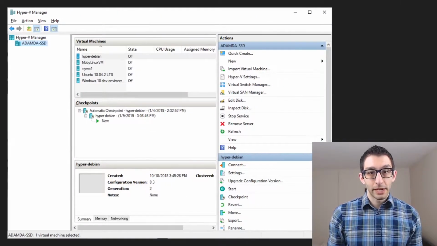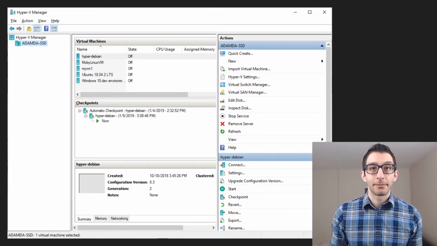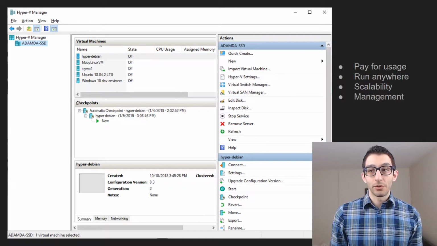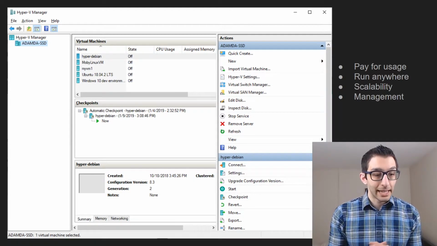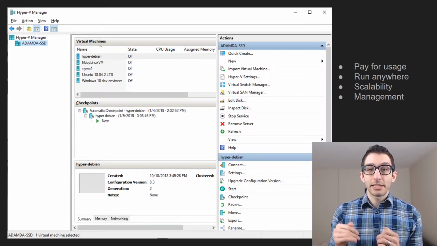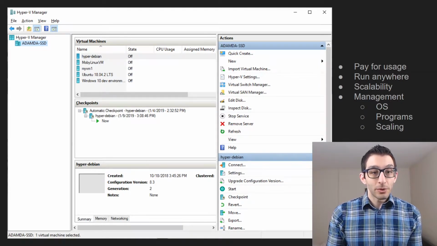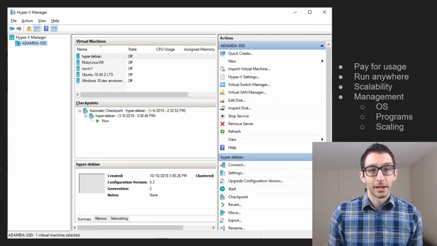Era number 2 is having virtual machines or VMs. And you would typically rent these by the month or by the hour or the minute. You could run them anywhere in the world. You could scale up and down more easily, but there's still some management that you have to do. You have to control what programs are running, what operating system you have, and you have to orchestrate your own fleet of VMs. When do you scale up? When do you scale down?